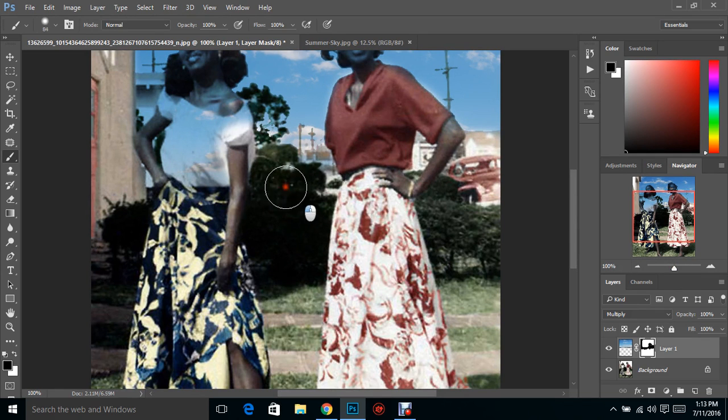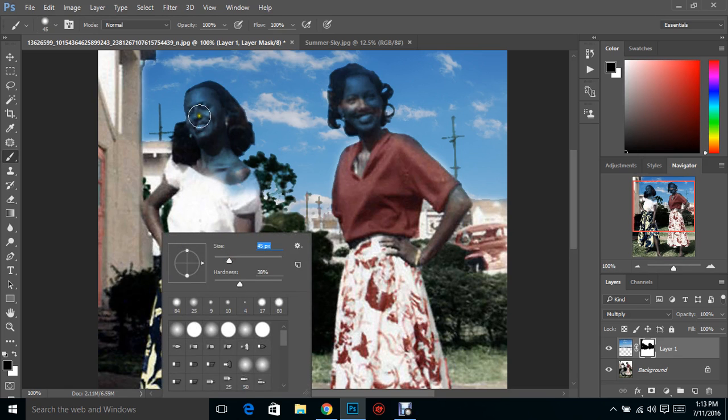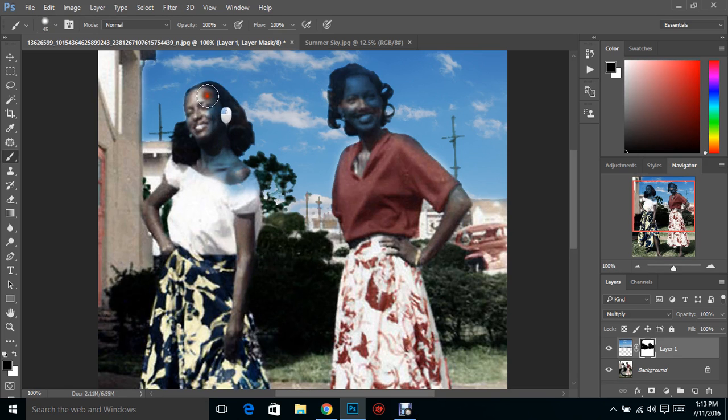And I really want to make sure that I get it off the buildings and their faces and their clothes, their skin tones. I could have done this under a normal and left the blue that was there in the beginning, and I will show you that right quick as well.